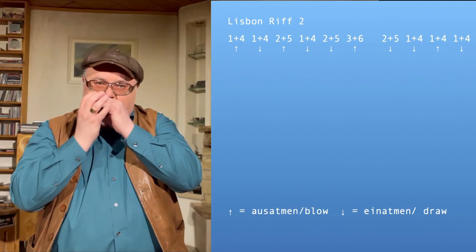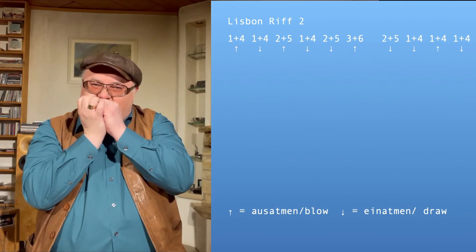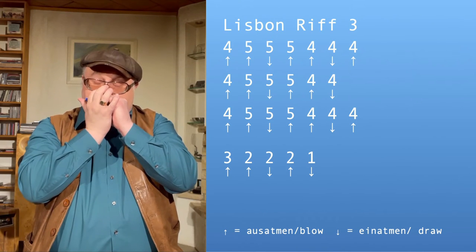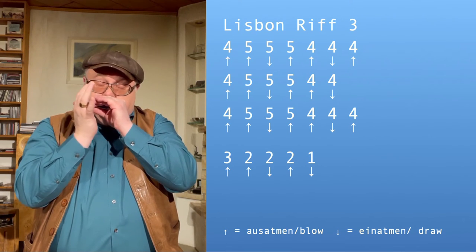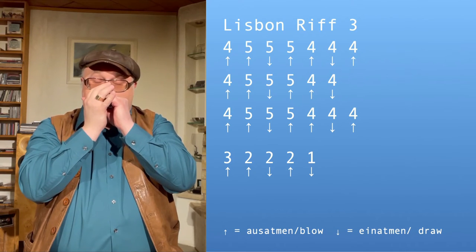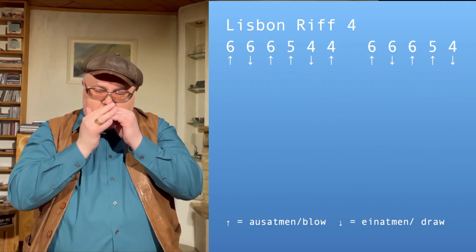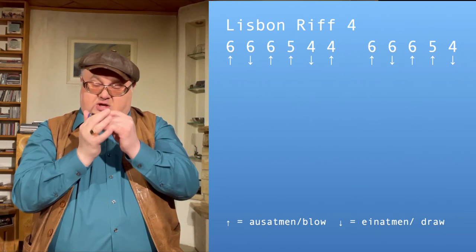Riff number two. Again. Riff number three. Again. And riff number four. Again.